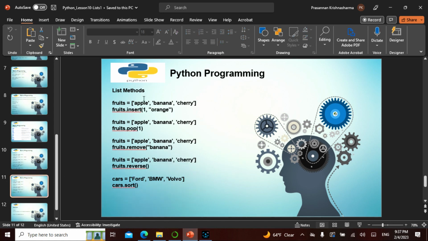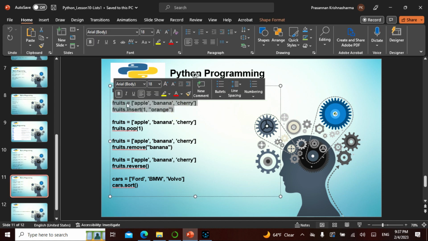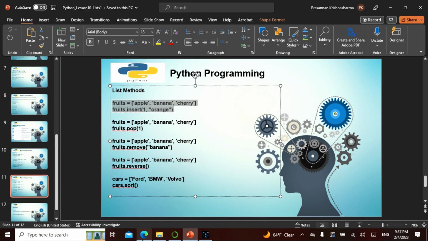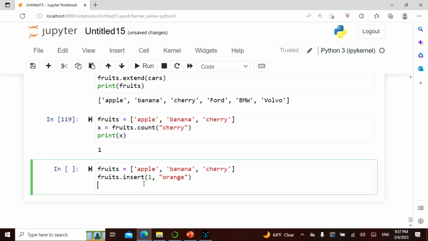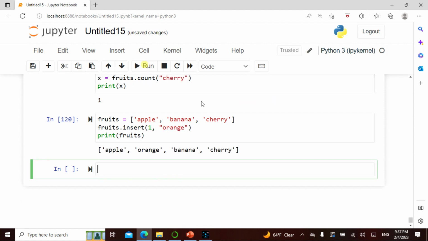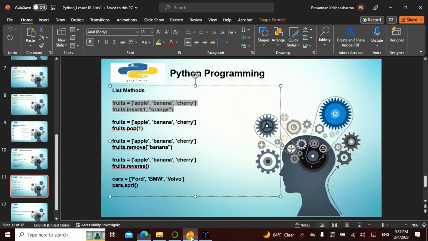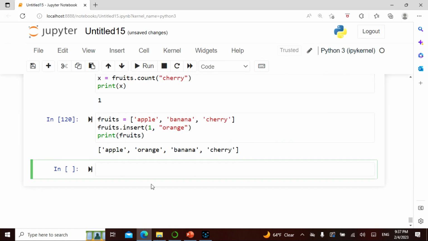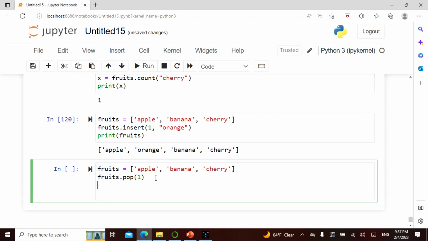Now we can actually insert this: apple, orange, banana, cherry, and that is exactly what it is. And we can actually try some random commands. See exactly what happened. We can pop one, and let's not do the remove, but let's do the reverse, and let's do the sort. Or if you want, we can do that.